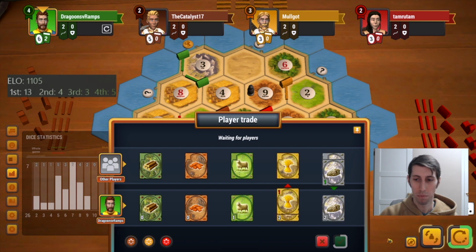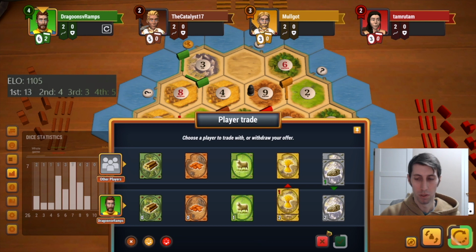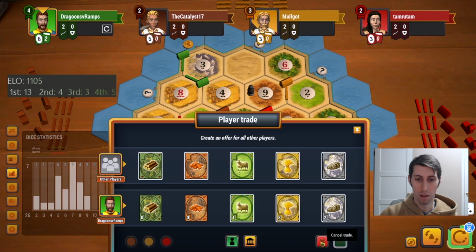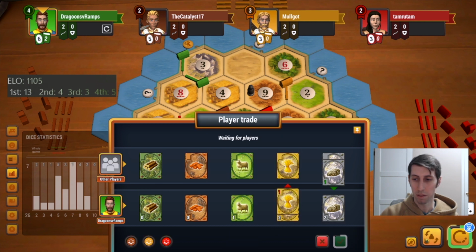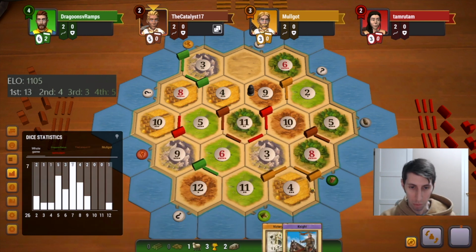Let's try this. Maybe I can get it out of them in this fashion. I'll give it right back to you, Red, if you have an ore. That's literally all I got. This is your last chance. Hard pass. Certainly they don't realize that I don't produce wood.